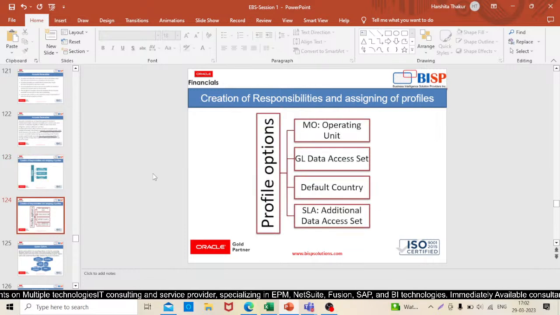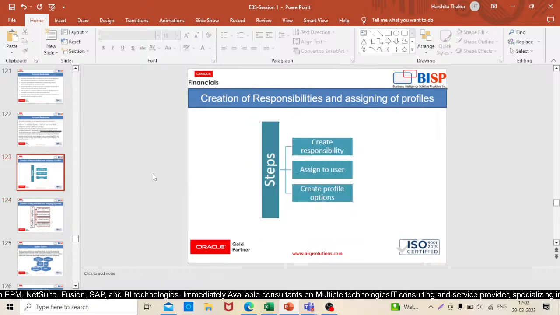And the profile options we have seen, there were four basically which we discussed. Out of that, I told you that operating unit and GL data access set were the two mandatory profile options to be given. The rest, default country and SLA additional data access set, are optional in nature.